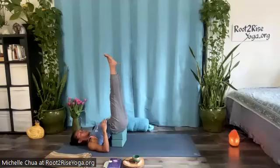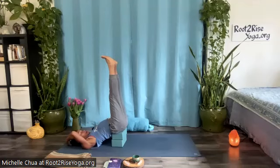Just helping to boost circulation, digestion, and the parasympathetic nervous system. Relaxation response. You might rest your palms face down on your belly, and let's focus on breathing into the belly here. So that as you inhale, you gently feel the belly rise and expand into your hands. And as you exhale, you feel the belly soften downward towards the spine.